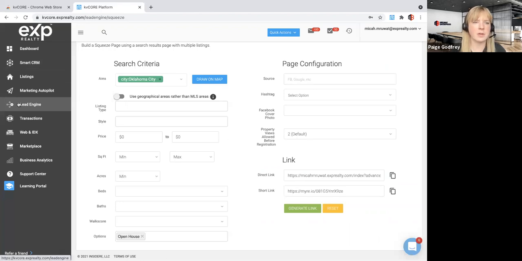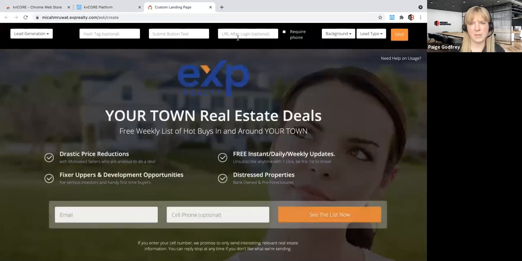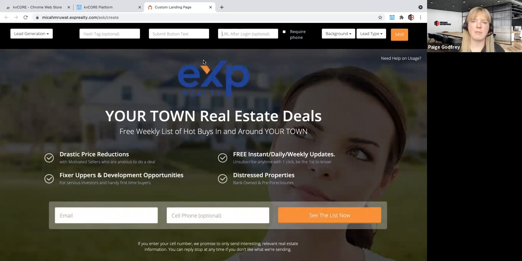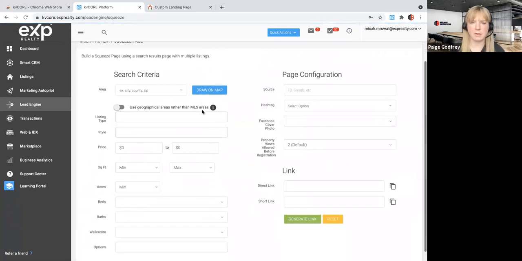Let me go back and show you that one again. Here, you would just paste that link there, and that would redirect them directly there to the open houses in the Oklahoma City area. So it's pretty easy to be more targeted on your lead generation here.